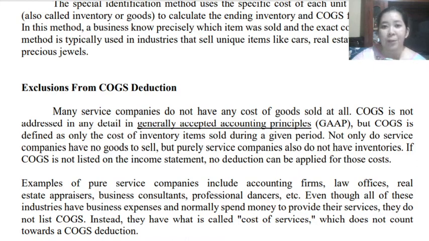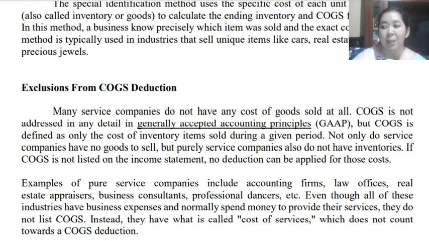Not only do service companies have no goods to sell, but service companies also do not have inventory. They have supplies, actually, those are the items they use in aiding them to render their service, but basically they do not have inventory because what they have are their services. If cost of goods sold is not listed on the income statement, no deduction can be applied for those costs.